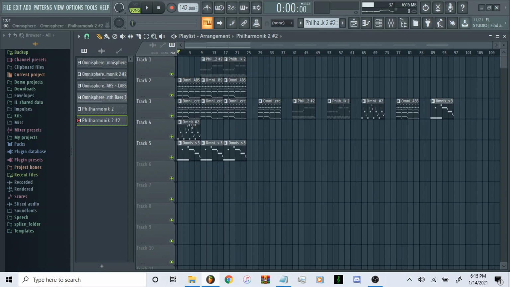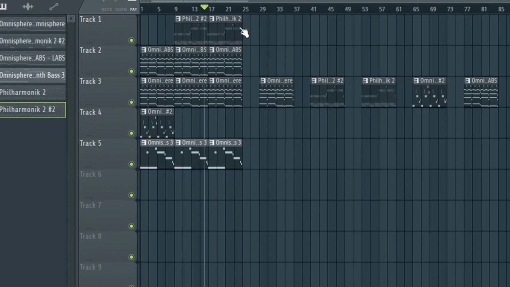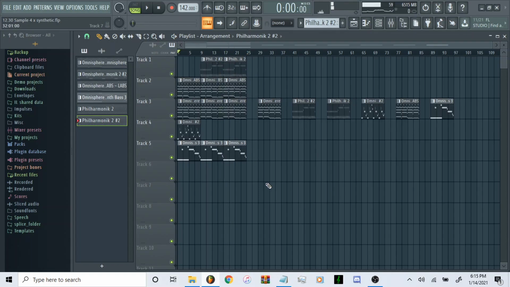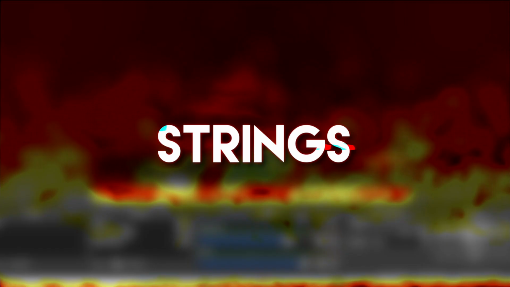So yeah, there's 3 sections. You got the first section with the violin, like the long string, and then it kind of goes into a staccato string. Staccato is just a really short, hard-hitting string, and then I just pitched it up an octave. So yeah, those are the 3 different sections. Got the piano, a pad, the strings, and then a bass, and then that's it. So yeah, I'm gonna go over the piano first.